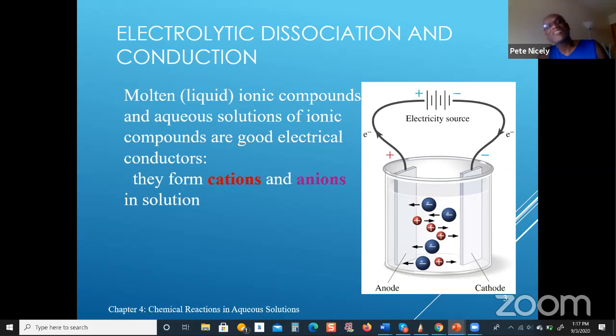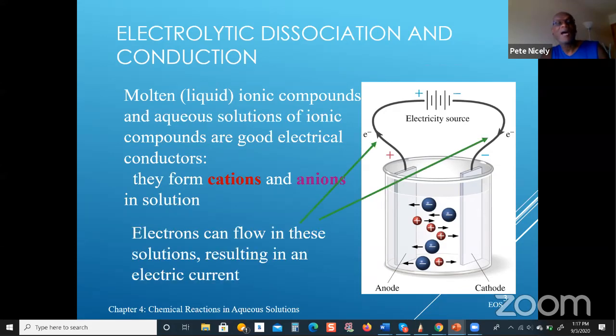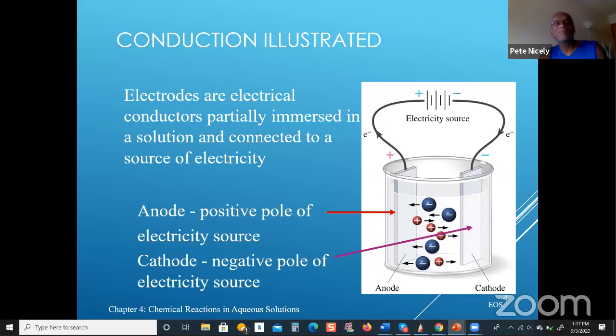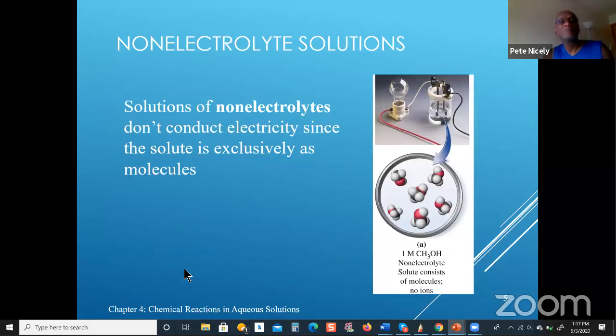And that's basically the behavior of ionic compounds. If they're in a molten state or if they're in an aqueous solution, they will allow for an electric current to pass through it, all right? There are some terms that you need to be aware of. I mentioned the anode and the cathode earlier, but there are some other terms in relation to the solutes themselves or the solutions themselves.